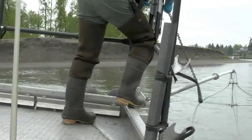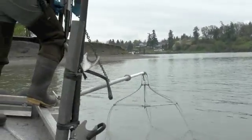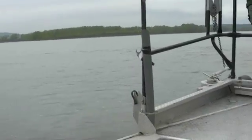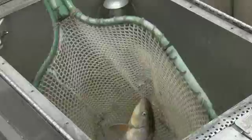We're here in St. Helens on the Columbia River. We're using electrofishing, which is a technique where we inject a mild dosage of electricity into the water that stuns fish, so they float up to the surface so we can net them. It's a very common technique used throughout the world. And we're using that technique to collect large-scale suckers, which is our test animal of choice for evaluating contaminant levels in fish that live in this area.